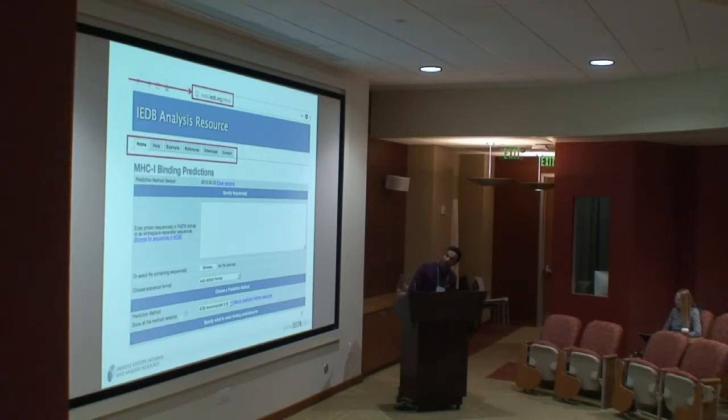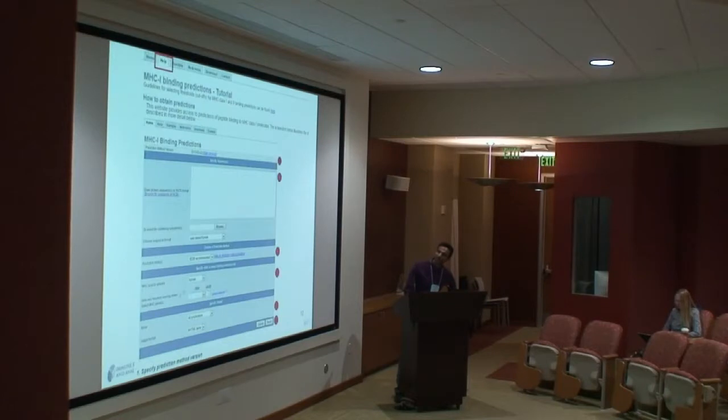Now I'll go through what each tab means. The home page is just to provide your input sequences. You can input your data, and next you will see help, where you will see a tutorial. If you don't know about the tools, you can learn from here what this tool is doing, how it is doing it, and how you can provide the data. Different things are explained, like what one means, what two means. It is explained in detail in this help tab.